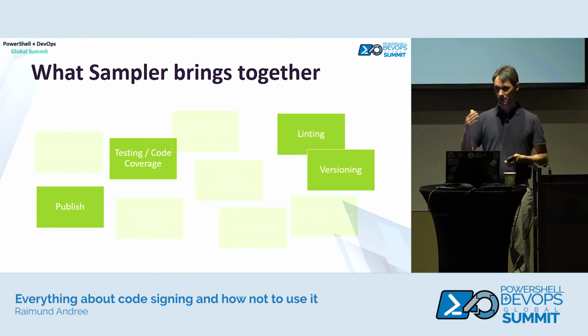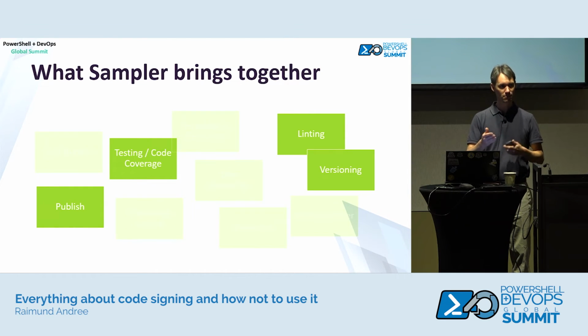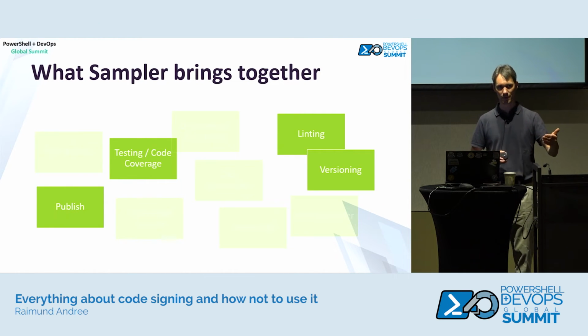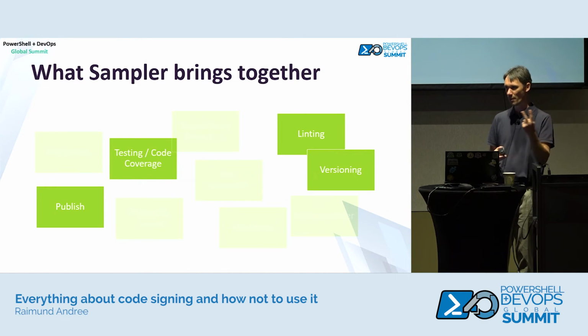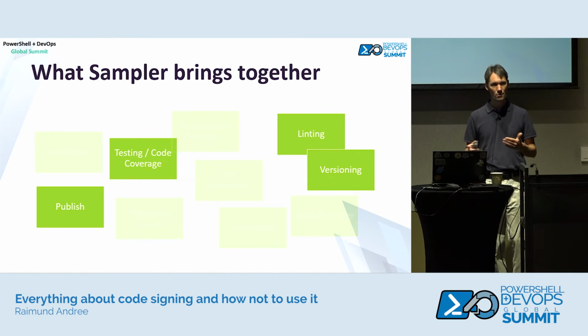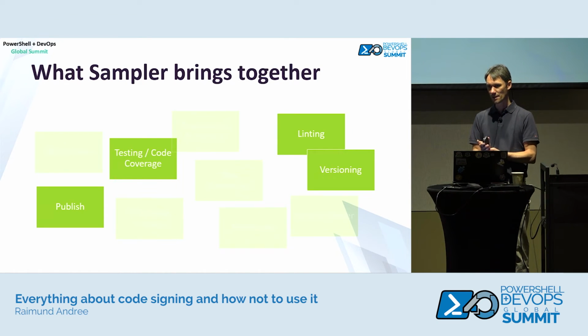So if you have a code signing process in place, but not an automated versioning process, then things might also go wrong, right? Because you may need to release the software one more time, but then it is already released with that version number. You release it again with the same version number, so you have a kind of duplicate artifact. Both artifacts are signed, so this is very bad, right? It completely ruins the trust. So versioning is also very important. And Sampler is very extensible, so you can add your own tasks. And this is what we did here. We just added a task for code signing, which will later be integrated in the official Sampler version.